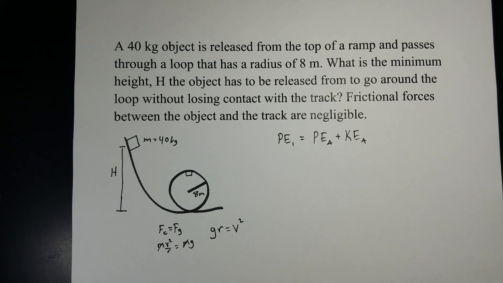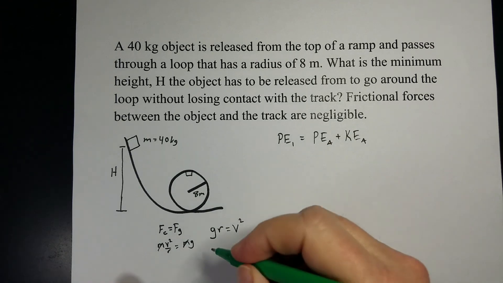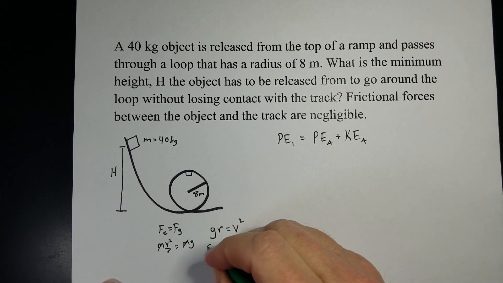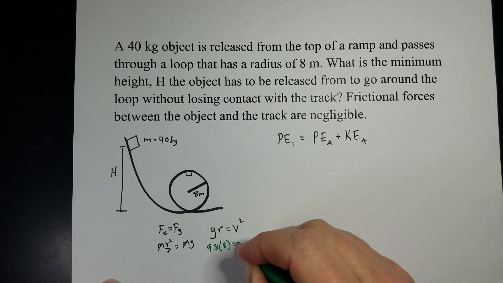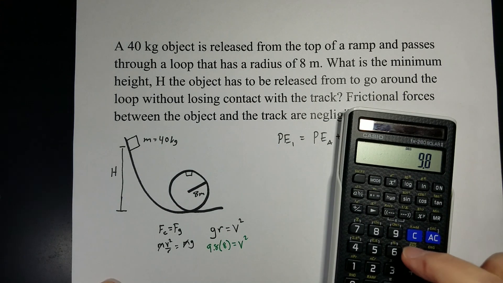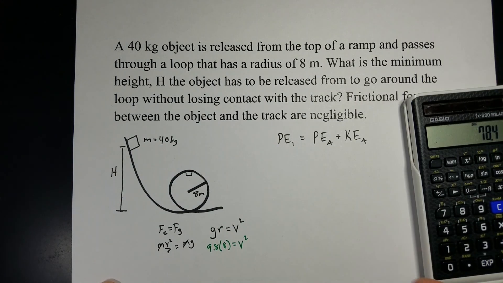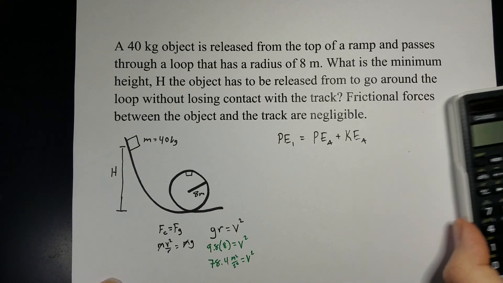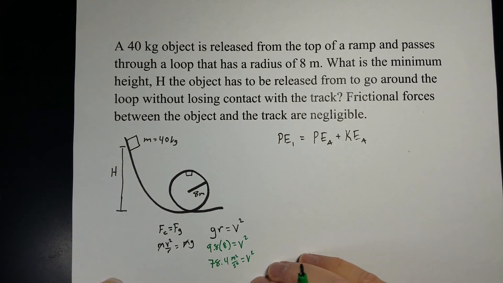But I can actually go ahead and calculate this. Because gravity is 9.8, R is 8. That gives us a v squared of 9.8 times 8, 78.4 meters squared over second squared because that's velocity squared. We'd actually have to take the square root of that to figure out the actual velocity. But again, we're going to save that until later.